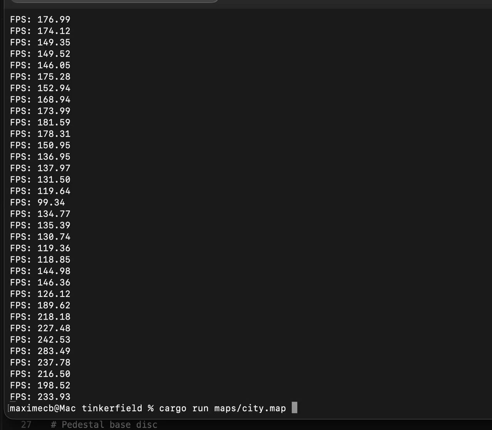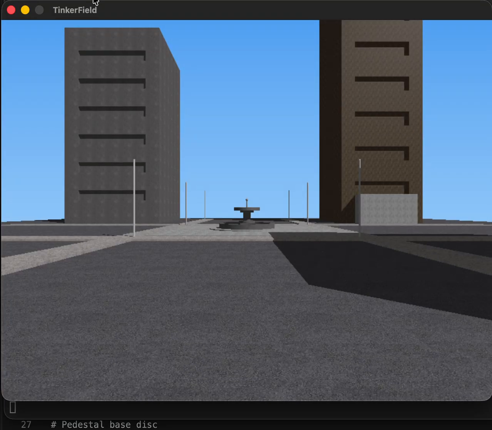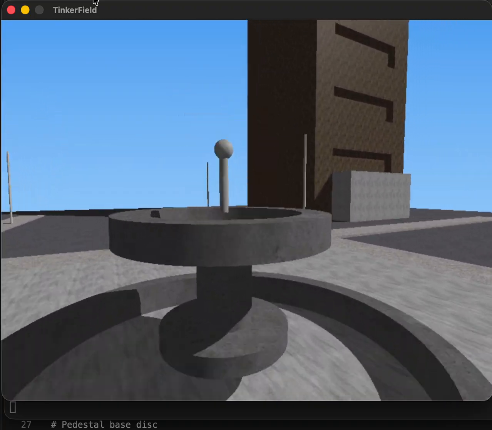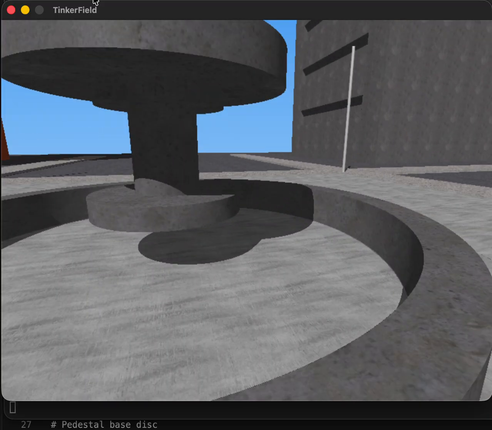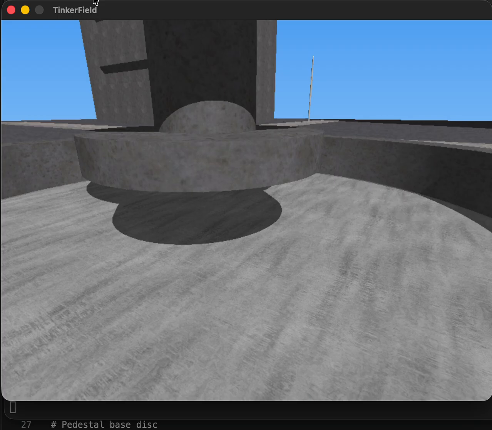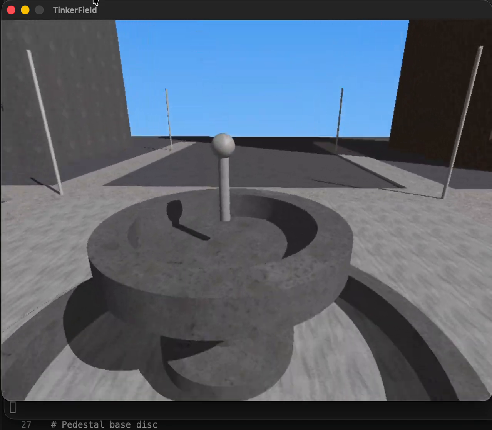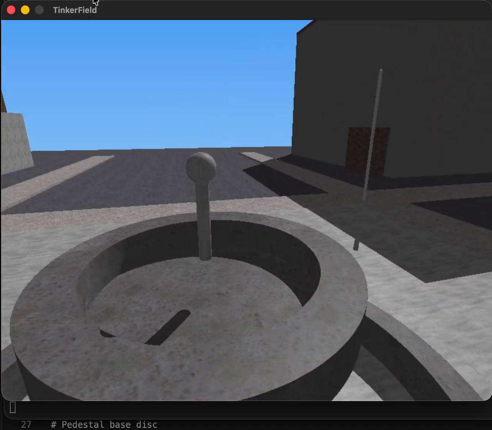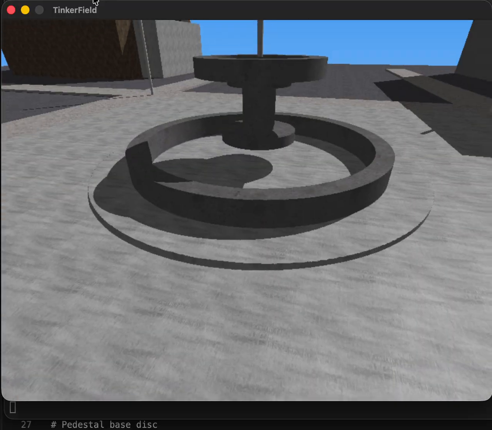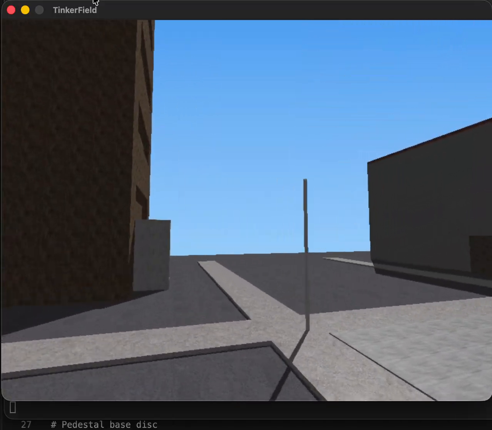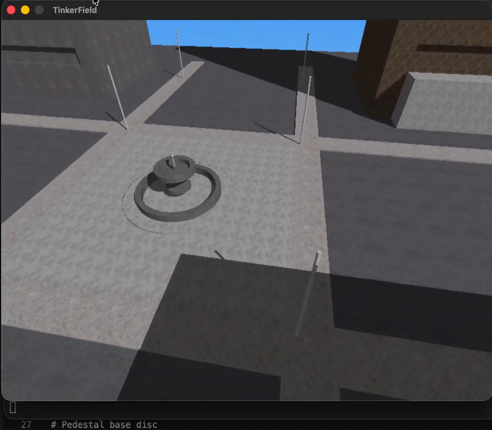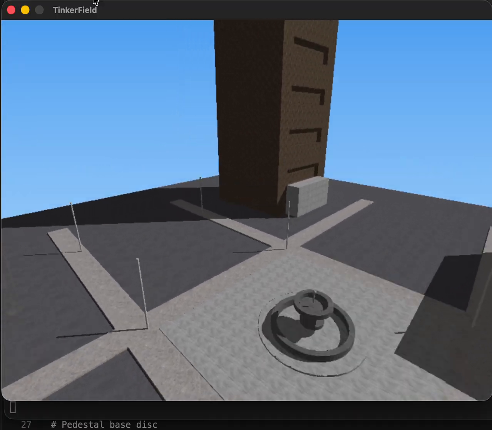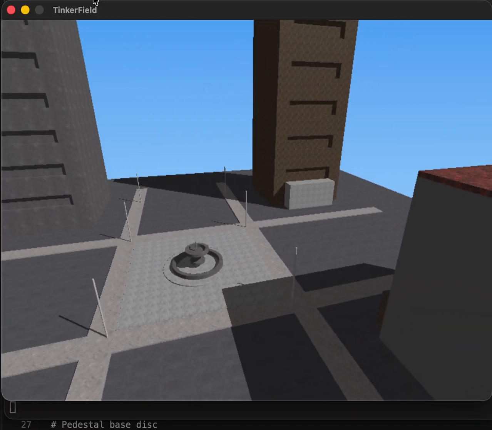Okay, I guess Claude is done with our fountain. What does it look like? Oh. Okay, almost. This is obviously floating. Well, I was going to say if there was water, maybe not, but yeah. Still, if I could select those objects, I could make the little fixes myself and then save the map, which would be pretty cool. So let me know what you think about using LLMs to generate 3D worlds in a custom map format. All right.